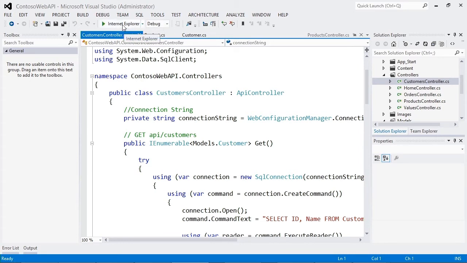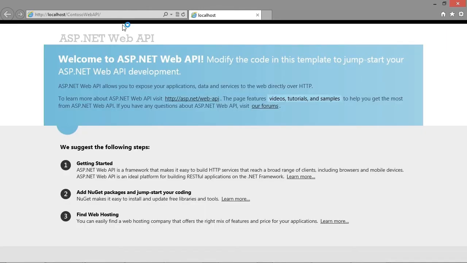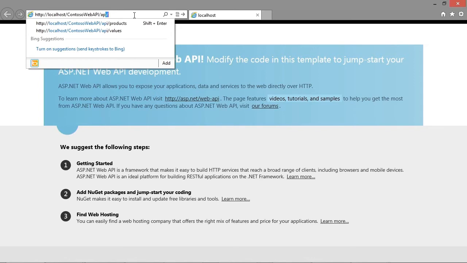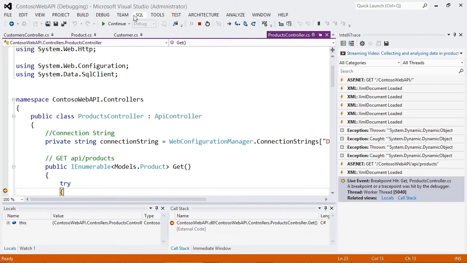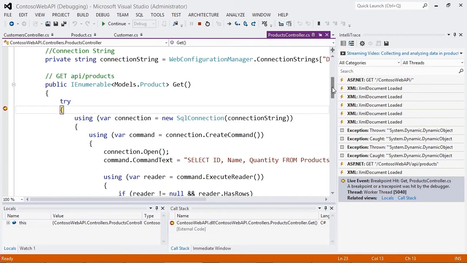So I'm just going to run this now. What this code's going to do is connect to the SQL Server, to the aggregated data we pulled over using SSIS. I'm calling localhost. I followed all the steps that Andy talked about, how you need to get your system ready to work with the Hyper-V based emulator. So I'm actually going against IIS directly in this case. And right here, I can test it right in the address bar, which is great for productivity. So I want to test products, and I'm just going to hit that. And sure enough, I hit a breakpoint and we start pulling back stuff. In this case, I'm just going to pull back all the products.